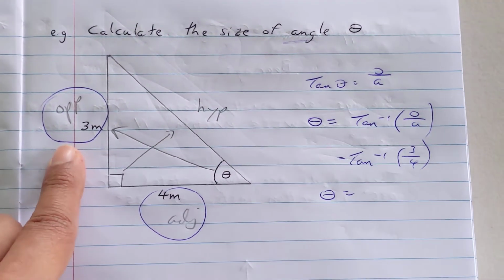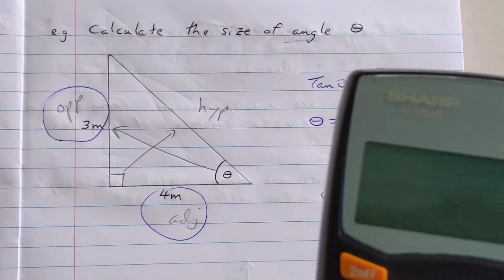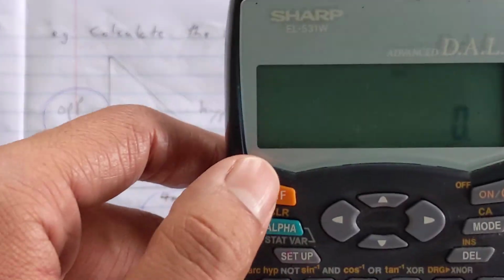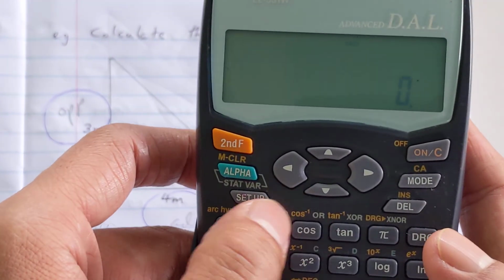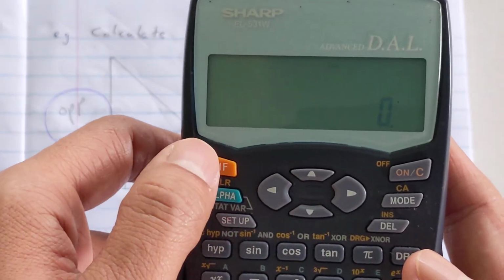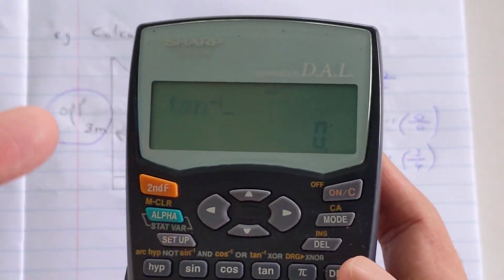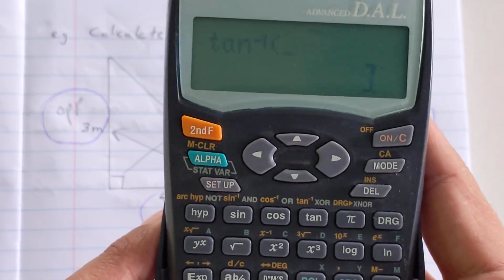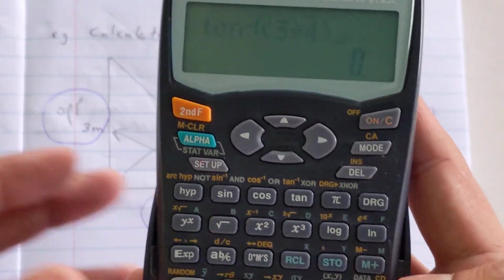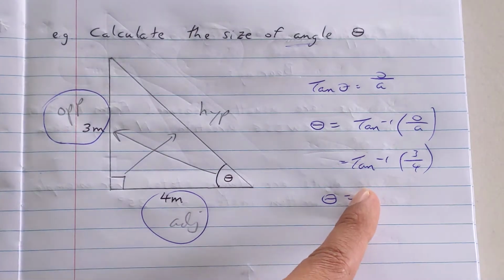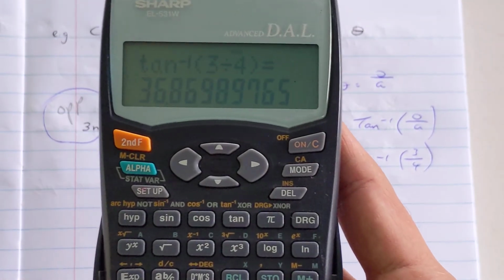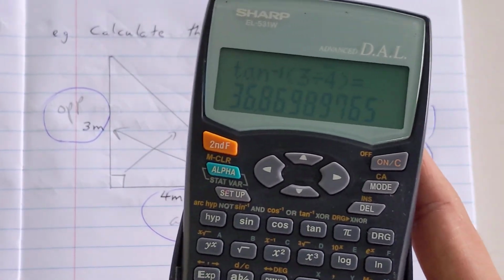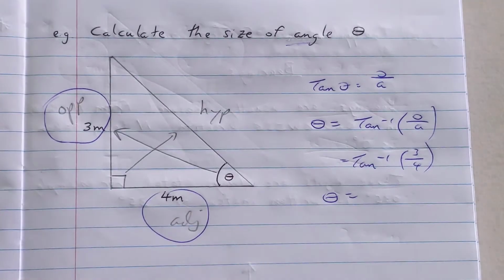So the angle, and again I'm just going to show you on my calculator there. So it will be second function, because to access anything on the body and not the button, the orange is going to refer to the orange. So second function, tan inverse. You see tan inverse come up. Open my brackets, 3 over 4, 3 divided by 4. You could use your fractions button, however you want to write it. That's exactly what this means here. And the angle to the nearest degree, because the angle is really small, 36.8, is going to round up to 37 degrees.